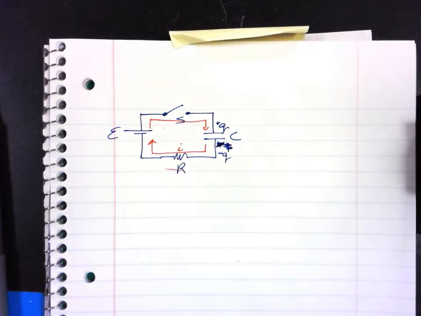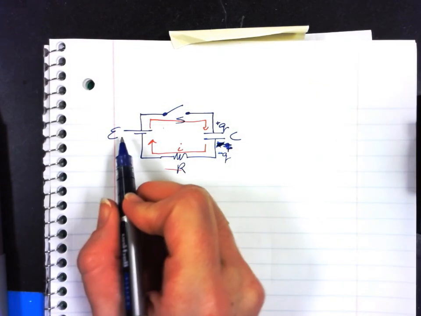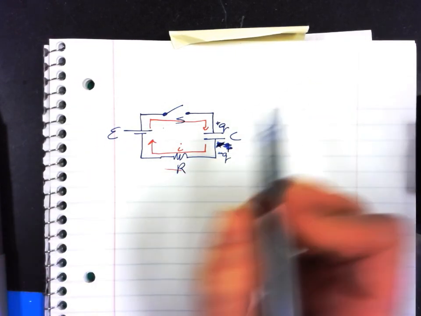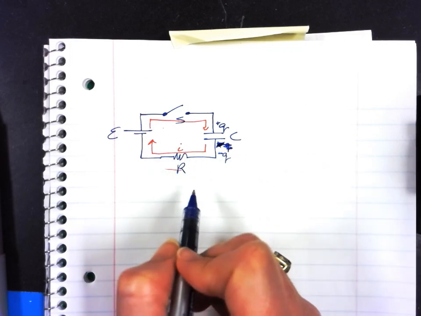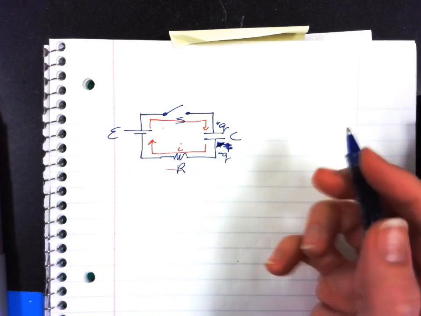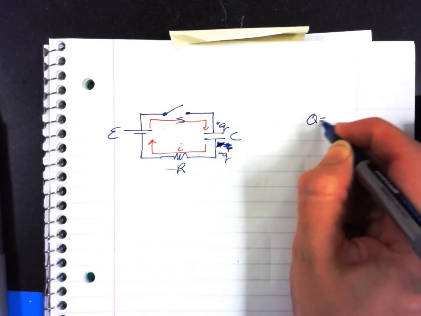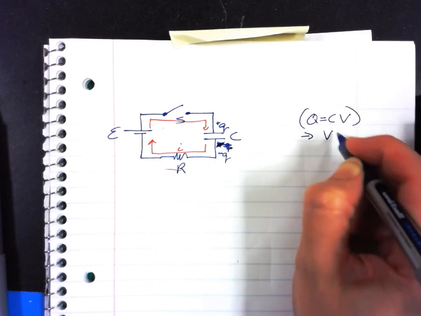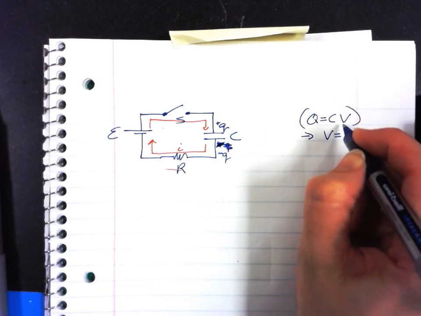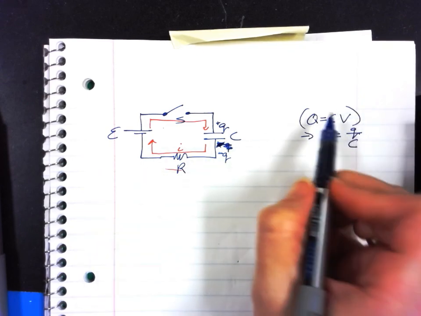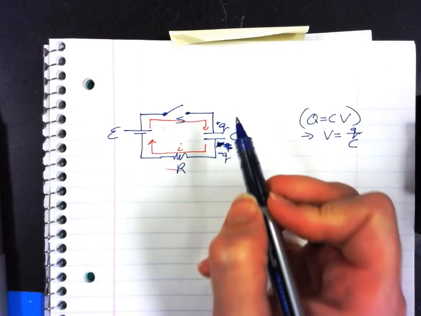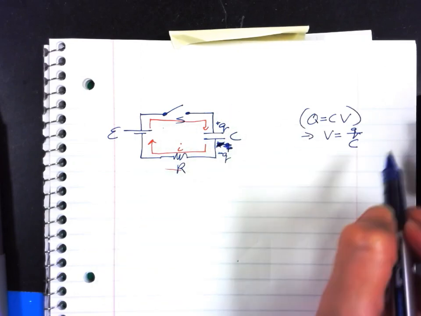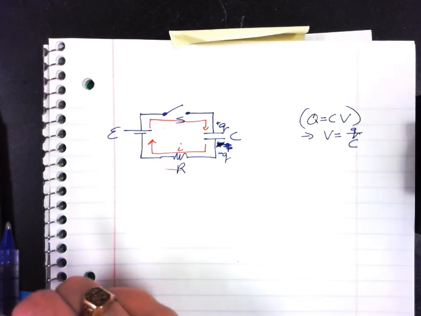There we go. So we're going to use the loop rule. So reminder, voltage across the battery is just the EMF. Voltage across a resistor is I times R, and we've got to do a negative or positive depending on direction. And then for a capacitor, remember the equation we just had, Q equals CV. So V equals Q divided by C. And again, this is the general equation. I've switched to, for this problem, the little q. So at some point in time where the current is little i and the charge is little q, this is the potential across the capacitor.